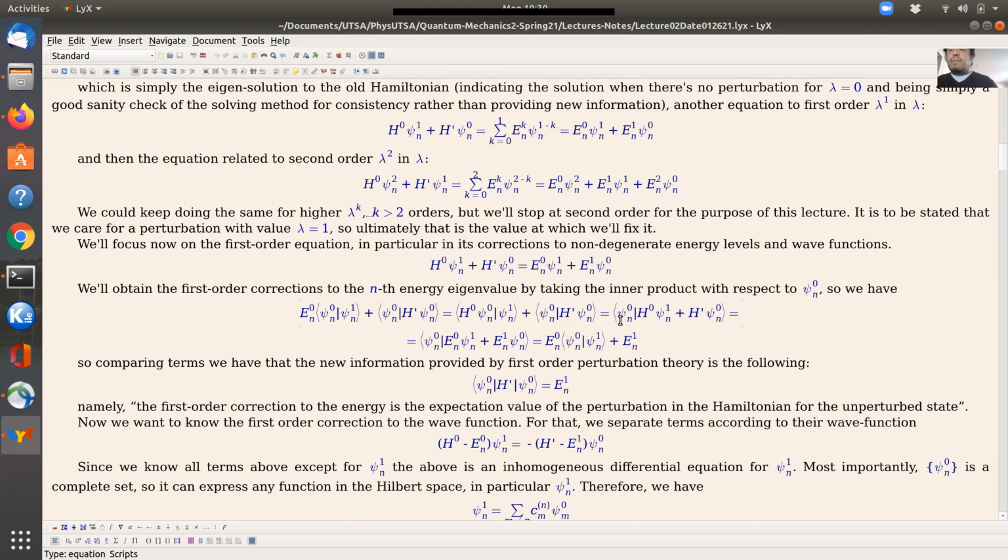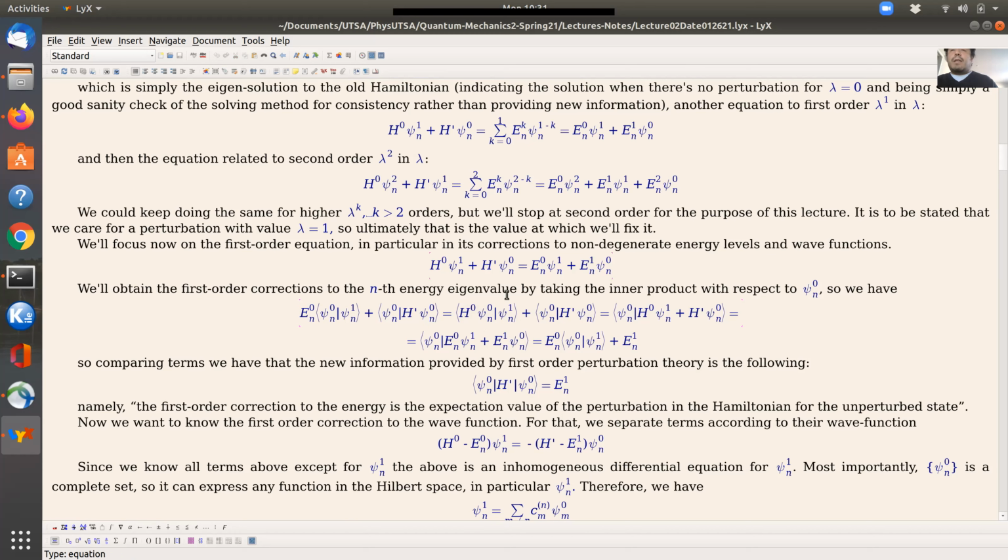Basically, where we would start would be from here. This is constituting the inner product with respect to phi 0n of this term. If you go on this side, basically you're using linearity, then you're using also basically Hermitian properties on this part because you pass the H0 to the other side. This is convenient because this will pull out the energy level N, which is real, so there is no issue with conjugacy over here, and this gives you this term. The other is just the same term that you obtain after applying linearity.